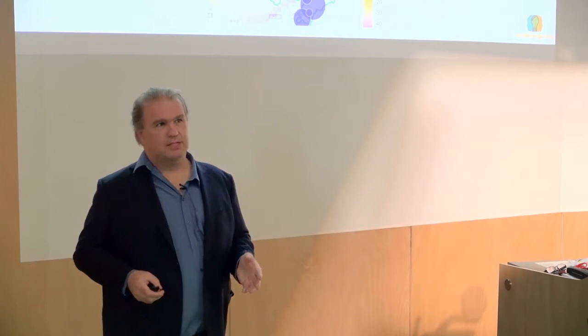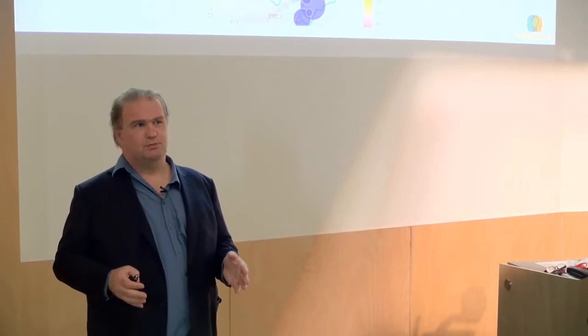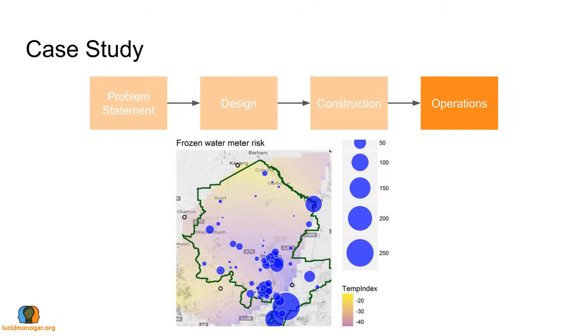What will be really interesting for me is now the next phase, which is the operational phase. Now, I can't tell you yet what the results are because this winter is still ongoing, and I'm really looking forward to the next October to start looking at the data. And this is the data analysis I did to analyze how big the problem is. So on this map behind me, I downloaded data from Bureau of Meteorology, and I put that on a heat map or a cold map. And the bubbles are where the most frozen meters occur. And it's quite obvious that most of them occur in the south, in the higher regions. But we were quite surprised that it happens quite often in the north as well. This is how customer feedback can drive a new product in my industry.